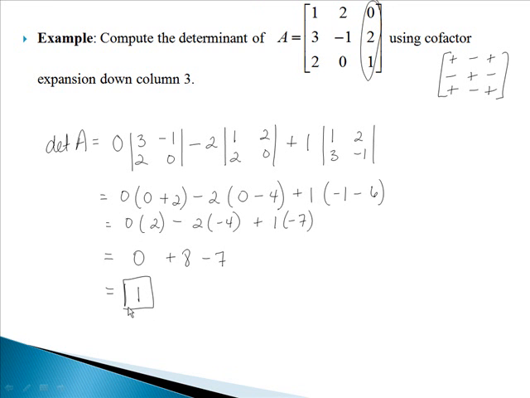And if you recognize, this is the exact same matrix A that we did in the first example, and when we did our determinant using the first definition, where we went across the first row and expanded that way, we got the same value for the determinant of this matrix, so we got 1. And so this is just a demonstration that this does work. You can go across any row or down any column when you do your cofactor expansion to find the determinant.